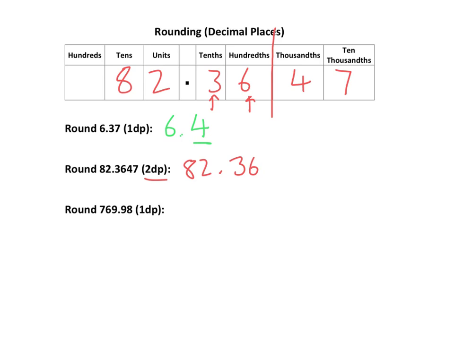Alright, so one decimal place where there's one number remaining after the decimal point here. So one number, one decimal place. 2 decimal places means there's 2 numbers. I end up with 2 numbers after the decimal point. Okay, here we go. So I'll rub all that out again.